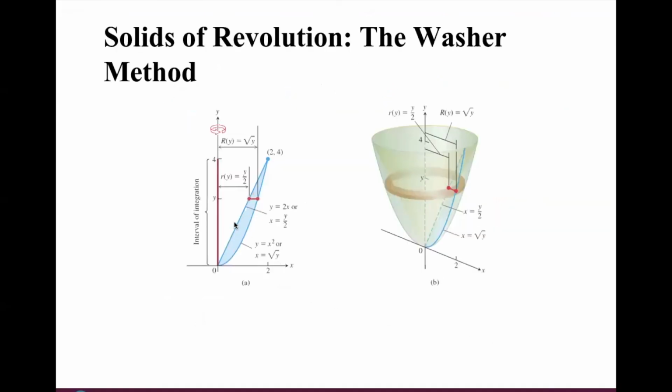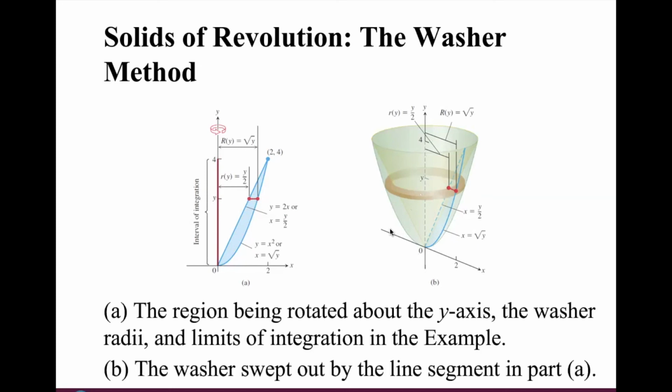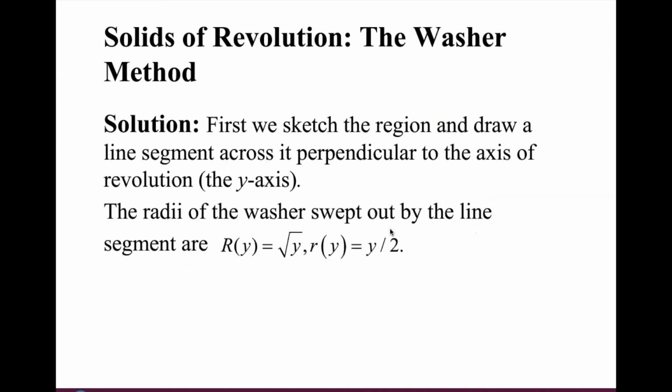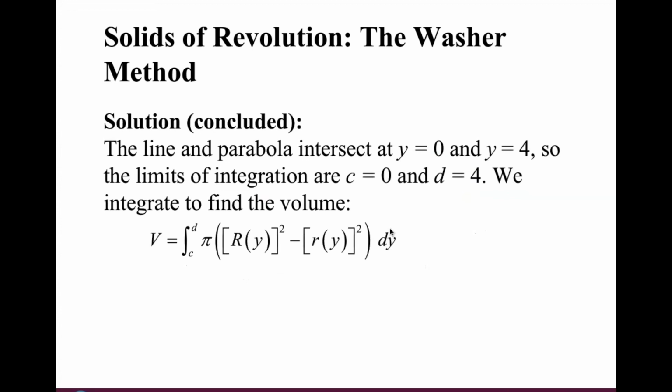All right, so there's a better picture of the region that we're going to be revolving about the y-axis. And here is the solid. It's kind of like a bowl with a parabola-shaped outside and a cone-shaped inside. All right, so we have sketched that region, and now our integral looks like this. So I'm going to work that one out for you live.